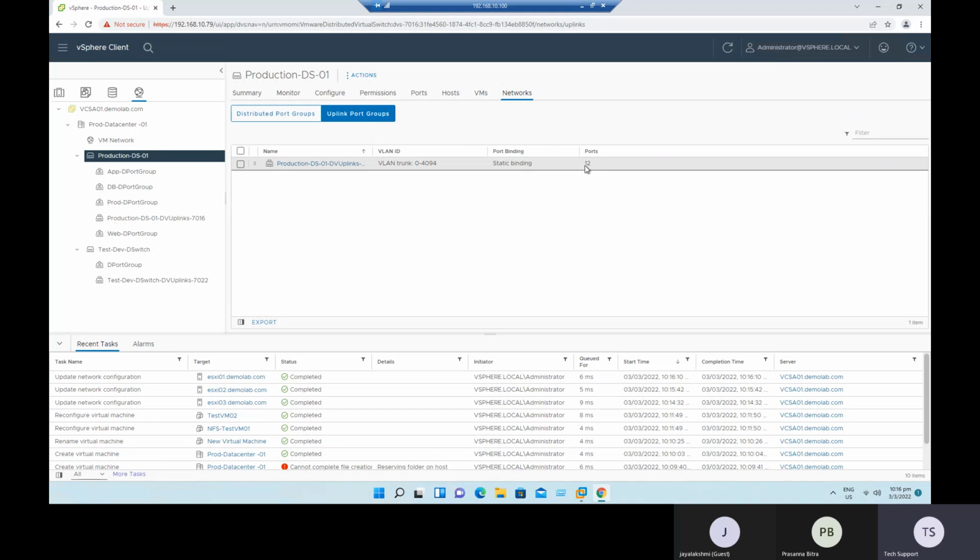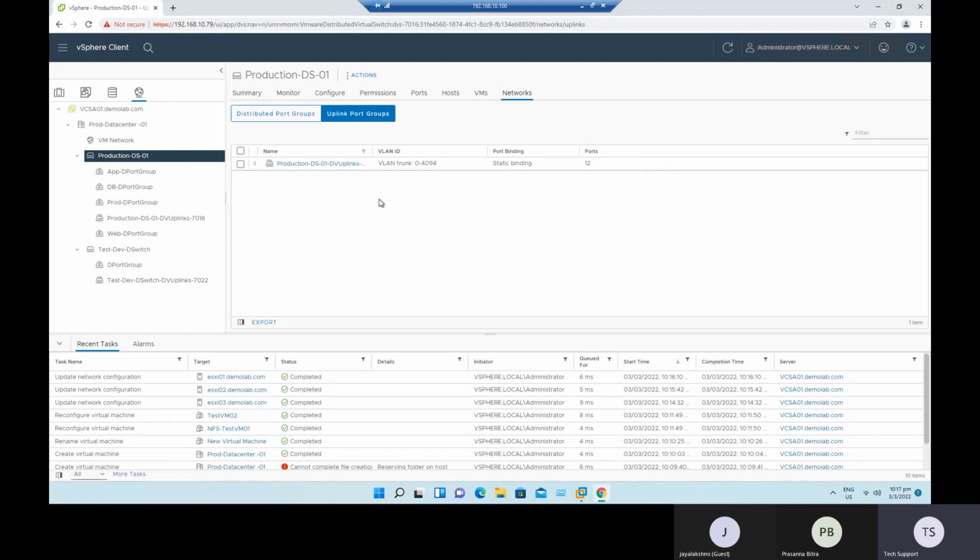See how many ports are added. Each host we added here 3 links. So all the uplink ports you can find from here. Okay, and the maximum VLANs we can add is 4094, or we can say 4096. If you want to create more than 4096 port groups, we should go for a private VLAN concept.